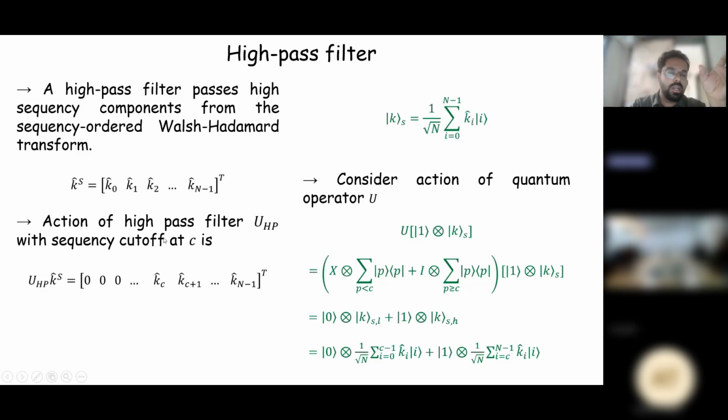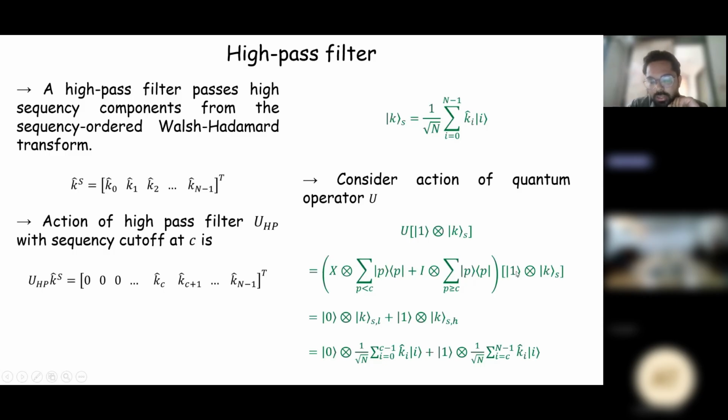Assuming I have to just remove the first C components of this particular vector, and given this particular state vector, I create this unitary, which is something like this, and I create this P bra P ket P output operator, which acts on my ancilla and on my circuit. So one is the ancilla qubit which he had shown earlier, and it is tensor product with the Ks, which is the sequency order transform which I had already obtained.